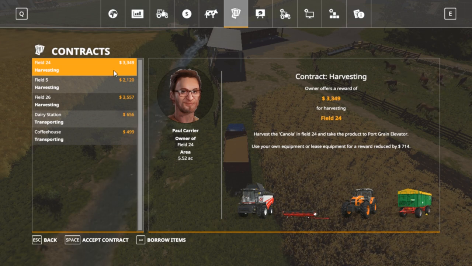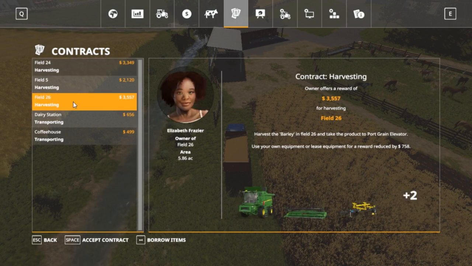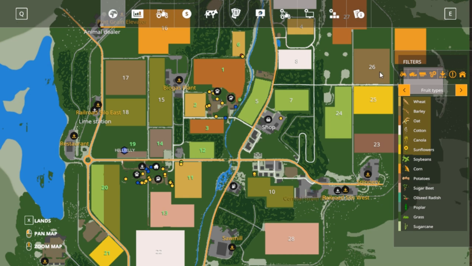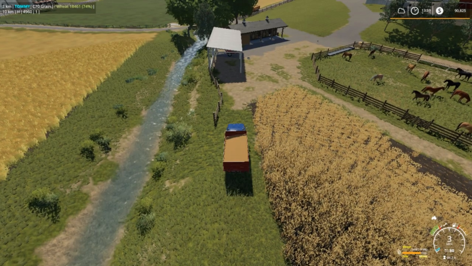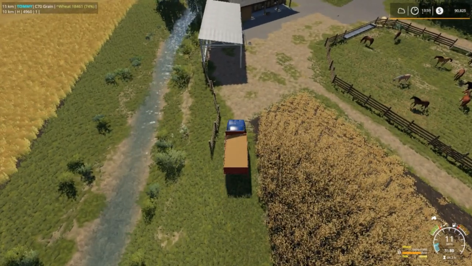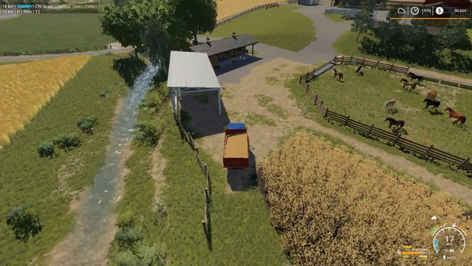Now, these two are not much, but it's canola, port grain elevator, field 24. That's way across. Field 26, it's way over here. 24 and 26. I think I'm going to pass on them, folks. But $438 per 1,000 liters, it's not going to be much, but hey, it's going to be a payday, right? Yeah, I hope so.